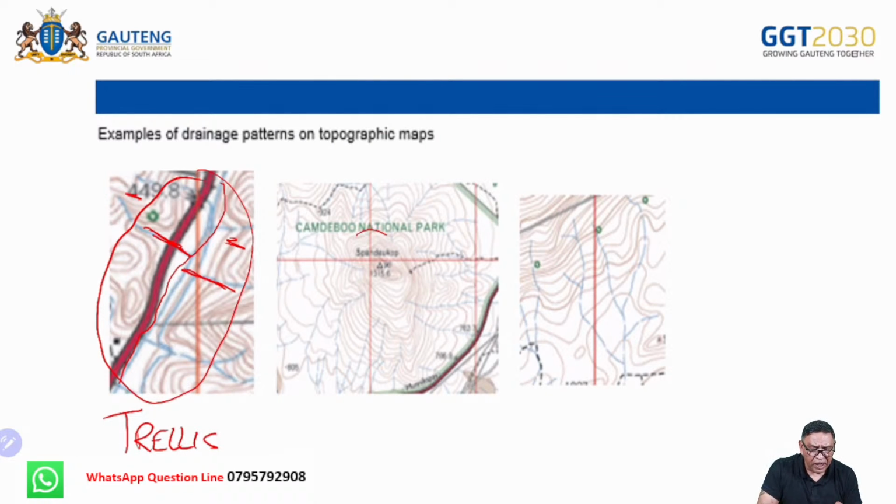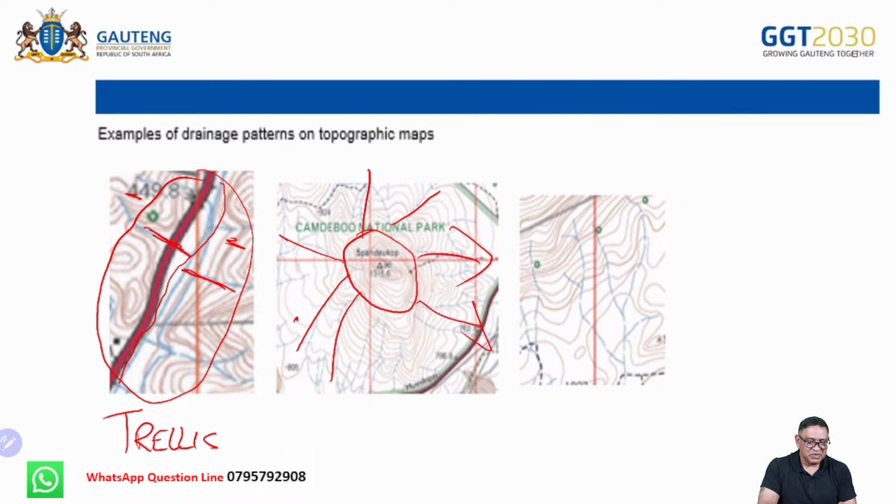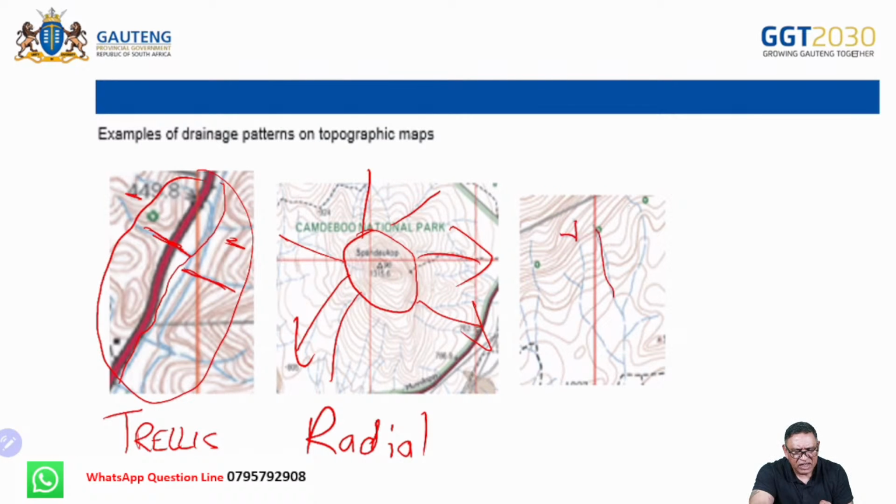What am I seeing here? There's a dome here, a high-lying area. And what do I notice? It's moving away from the high-lying area. Can you see that? Right, it's going out. So clearly, that's my radial. Oh, what is this? Let me see down here. There are acute angles. The river is joining at acute angles. Can you see the acute angles? And it resembles branches of a tree.